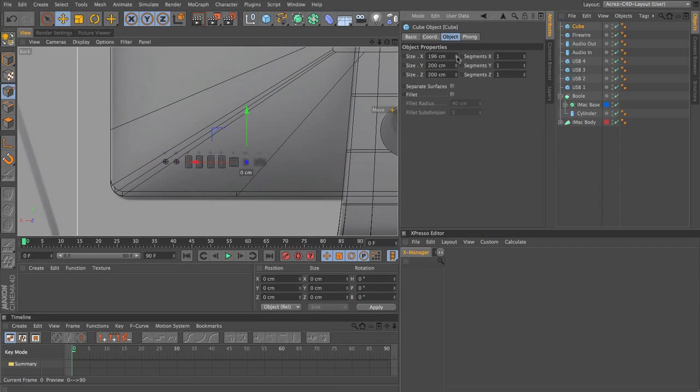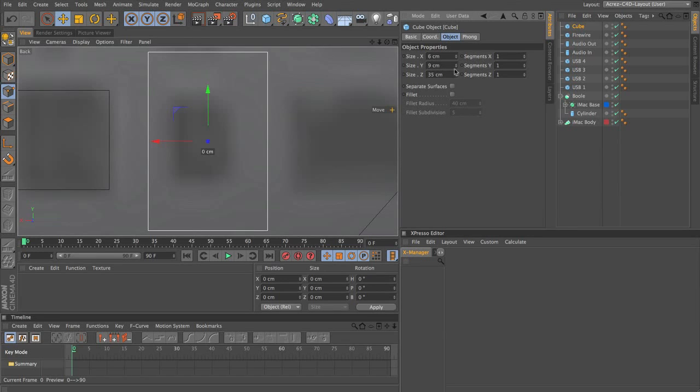And we're just going to scale the cube all the way down. Now this is actually a mini display port, but on the newer iMacs and the iMac that I'm working on, it's actually 2 Thunderbolt ports, so just bear that in mind if you're working on one of the older iMacs.